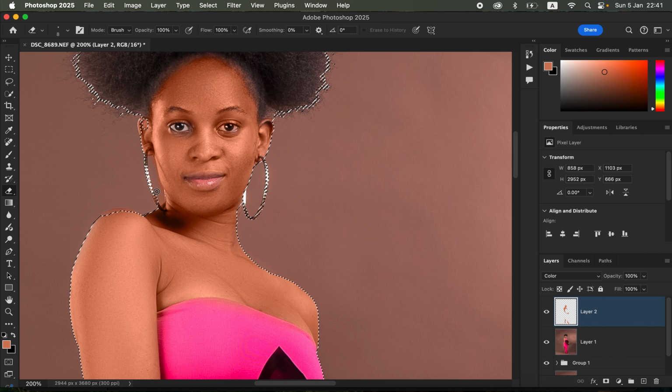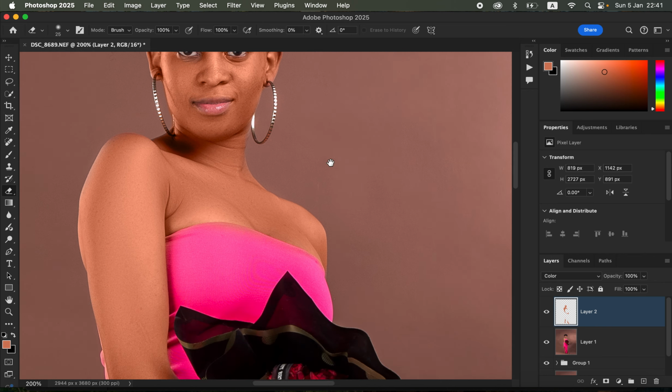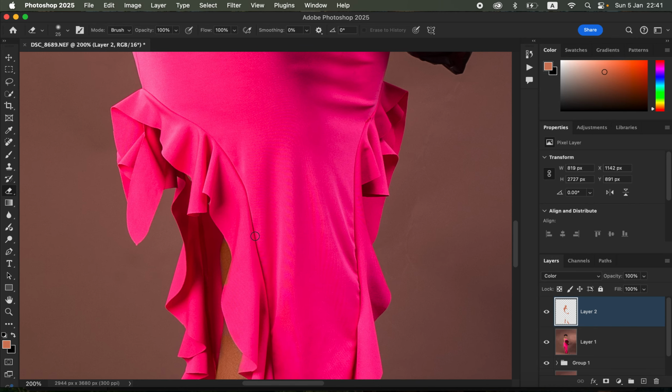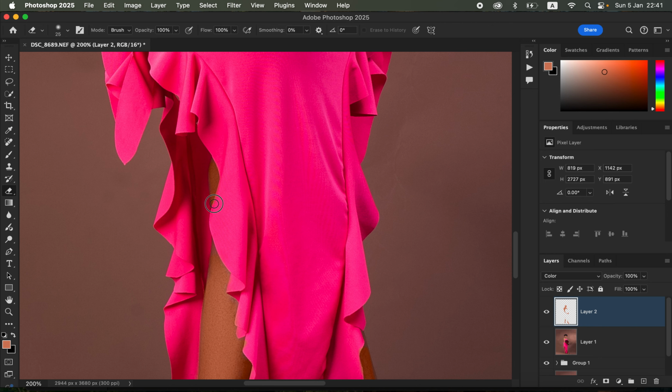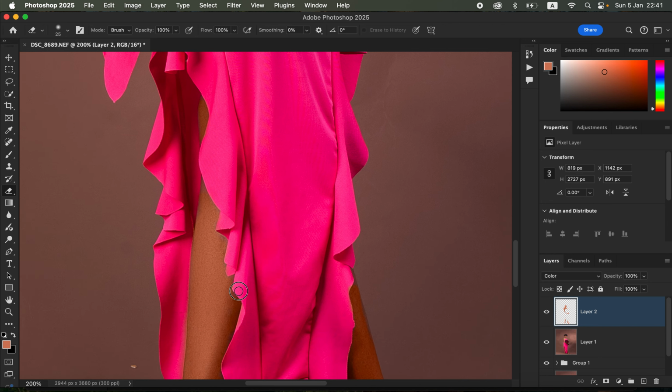Just come and start erasing the effect. Press Ctrl D on the keyboard, or you can use Command D, and you can just paint away the effect from the areas you don't want the color grading to affect in this case. So erase it from her eyes just like that, from the lips, or even the makeup if at all you had accidentally painted over the makeup of your model or your subject. So I'm just going to erase it from her outfit or from her dress in this case. So erase it from right there.